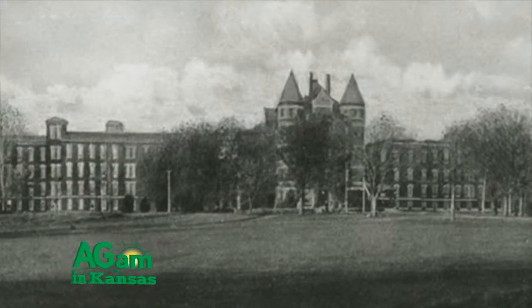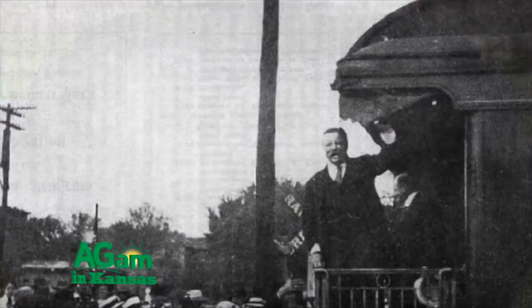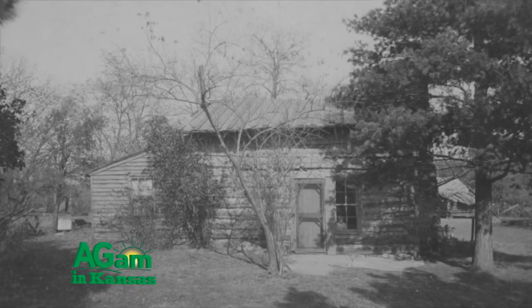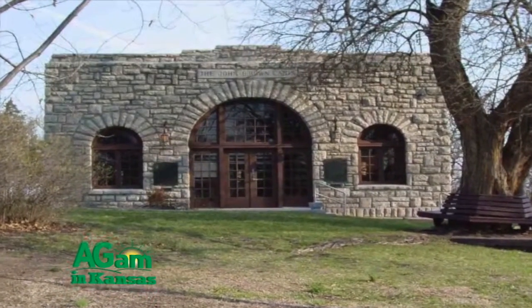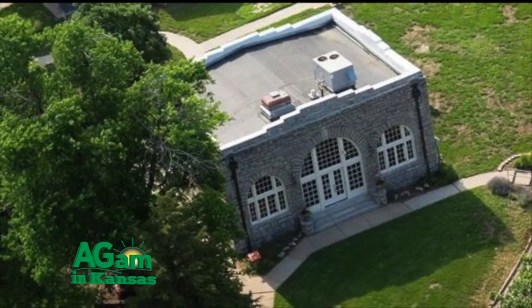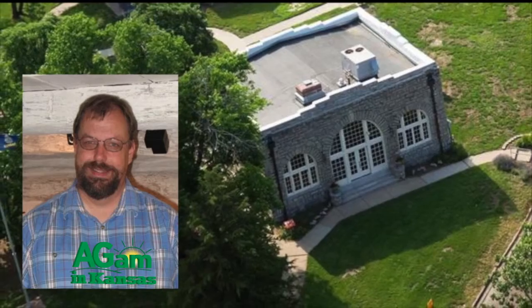He helped establish the first insane asylum in Kansas, present-day Osawatomie State Hospital, giving his services voluntarily as chaplain for 11 years. Samuel died in 1898, leaving the cabin to his son Charles. In 1910, President Theodore Roosevelt visited Osawatomie to dedicate a memorial at the John Brown Memorial Park. Shortly after, the Adair cabin was dismantled and relocated to the memorial park. In 1928, the state of Kansas appropriated funds for a stone pergola to surround the cabin, protecting it from further deterioration. The Kansas State Historical Society maintains the site in partnership with the city of Osawatomie. Grady Atwater is the site director. Visit their website for upcoming events and exhibits.